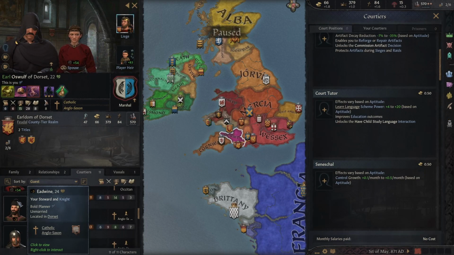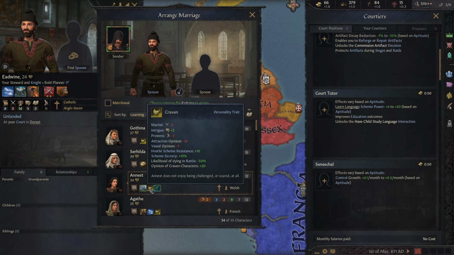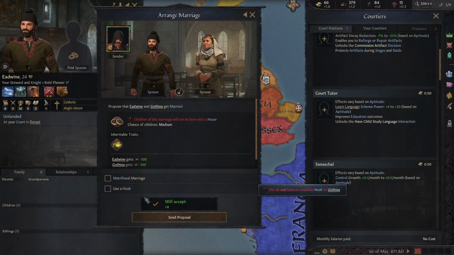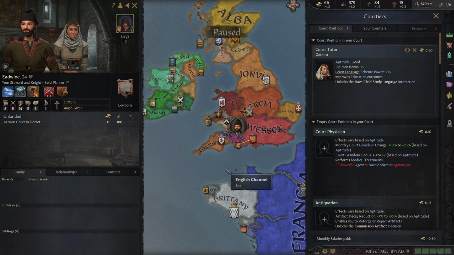So let's find someone who's unmarried. We're going to want to find a marriage, someone to come along and actually become our tutor. Probably just going to try this person, to be honest with you. She got 16 learning. Let's bring her along. And she's good. You know what? That's good enough. Okay, great.